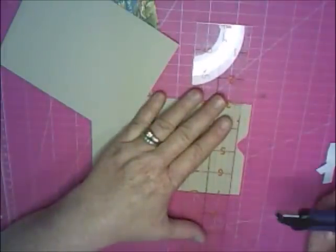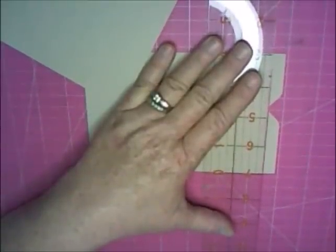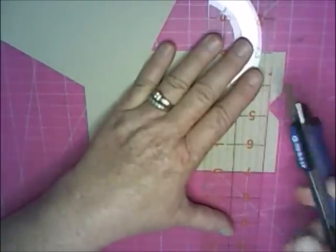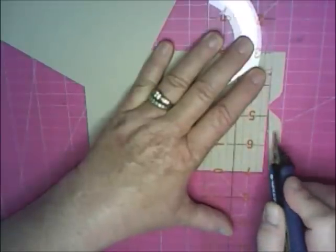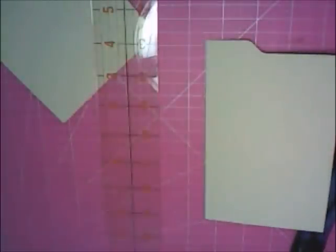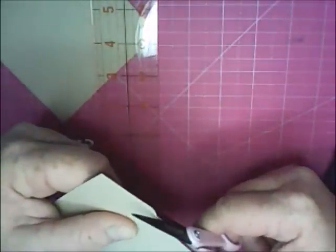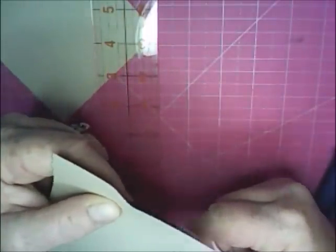I line up the ruler so it's right there where that half circle is. Take your blade and just cut that off. Now if you happen to have a little tail left, which happens right there sometimes, I just grab my scissors and I clip it off. Like that.